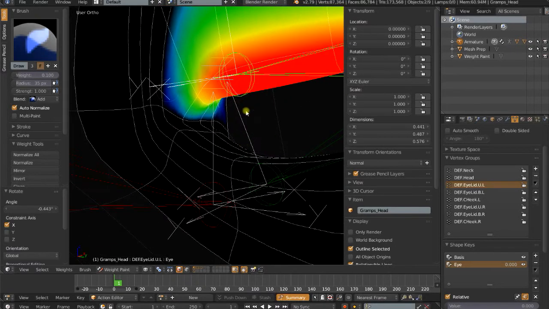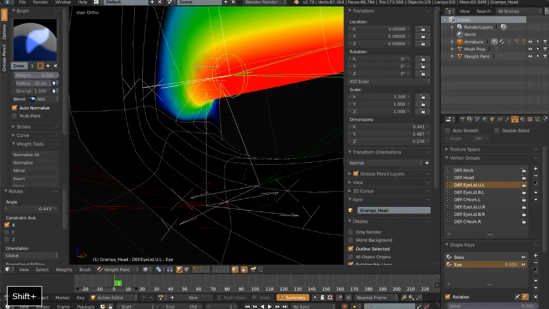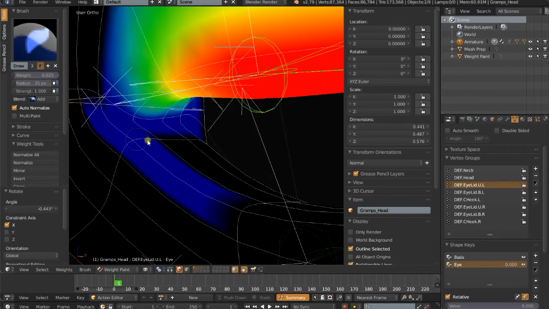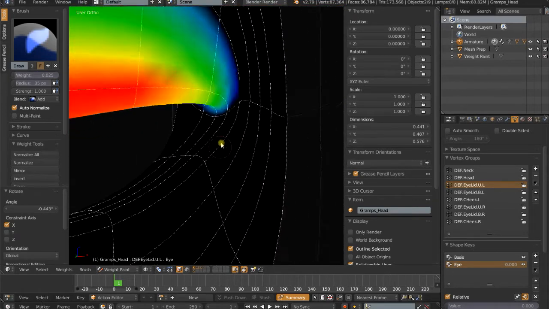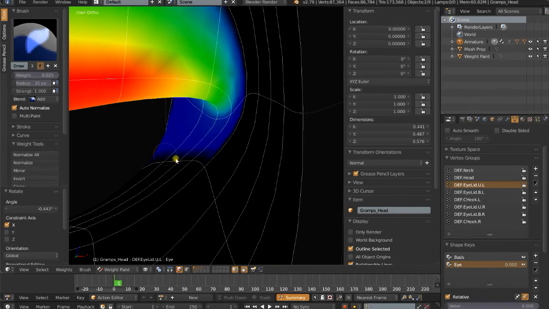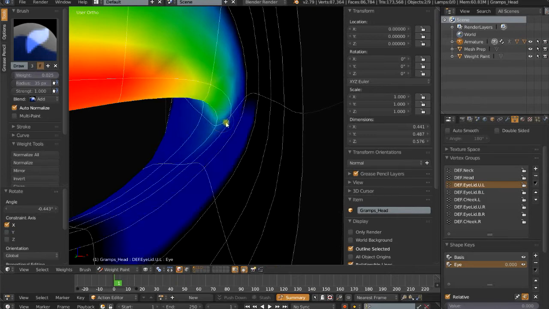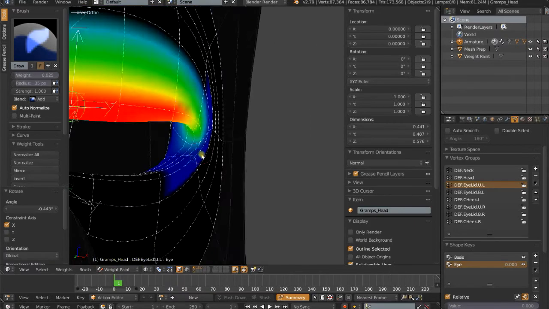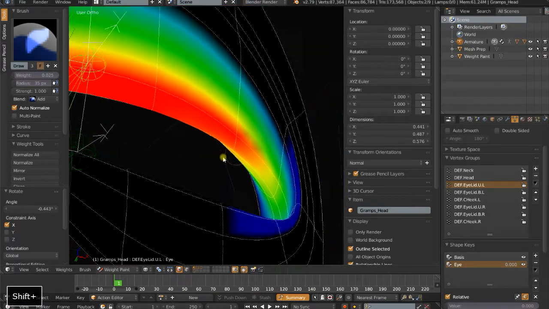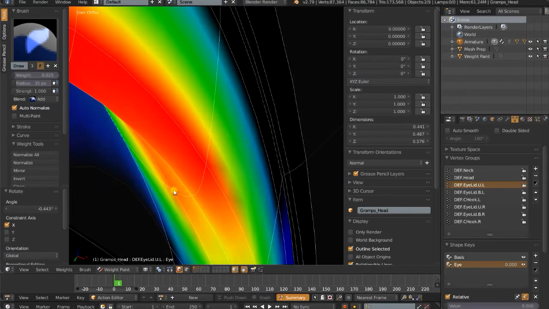I actually want to extend some weights all the way into the corner. I'm going to drop the weights down a little bit further for this. 0.025. And a little bit of influence on the bottom, although not very much. I just want to get a kind of fleshy reaction there. These will be a little bit stronger there, but some in there. Maybe that was a little stronger than I wanted. Of course, it's just a back and forth. Let me see here if I can straighten this edge a little bit better.